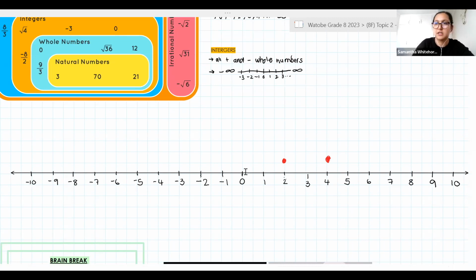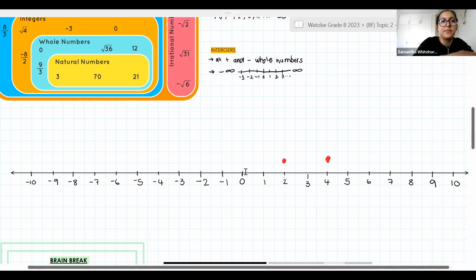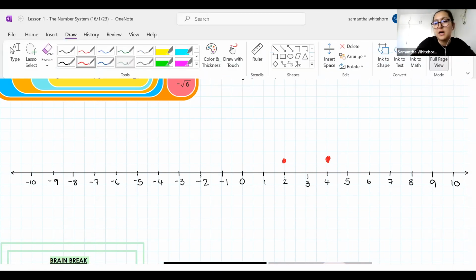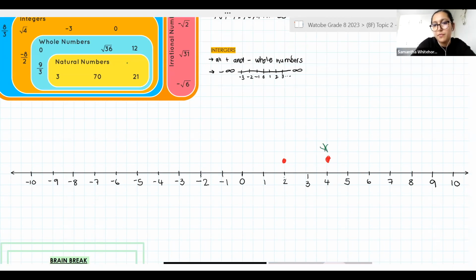Okay, so most of us are saying 4, and I think I would tend to agree. I'd rather have 4 chocolates than 2 chocolates. Okay, so if we now compare another 2 sets of numbers, if we now compare 4 and 7, which number is bigger, 4 or 7? I know this seems a bit tedious, but this is all very important. Good, well done, guys. So 7 is bigger.